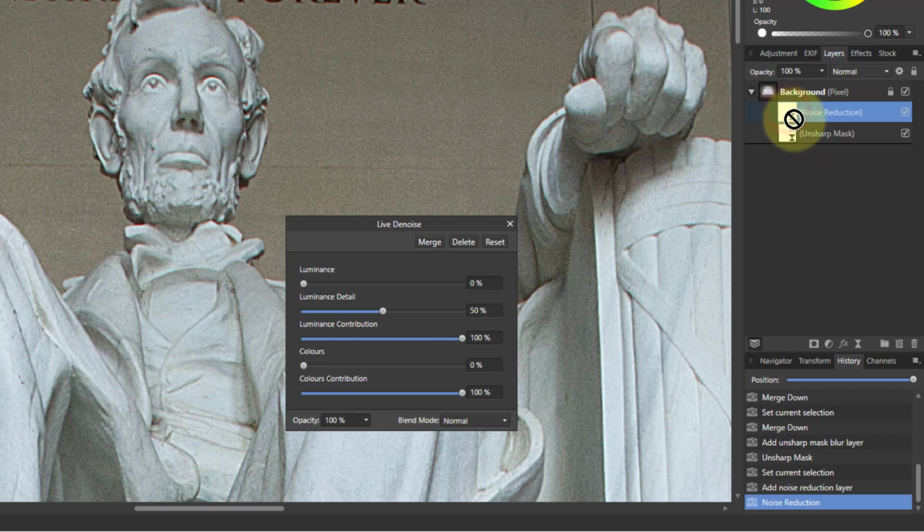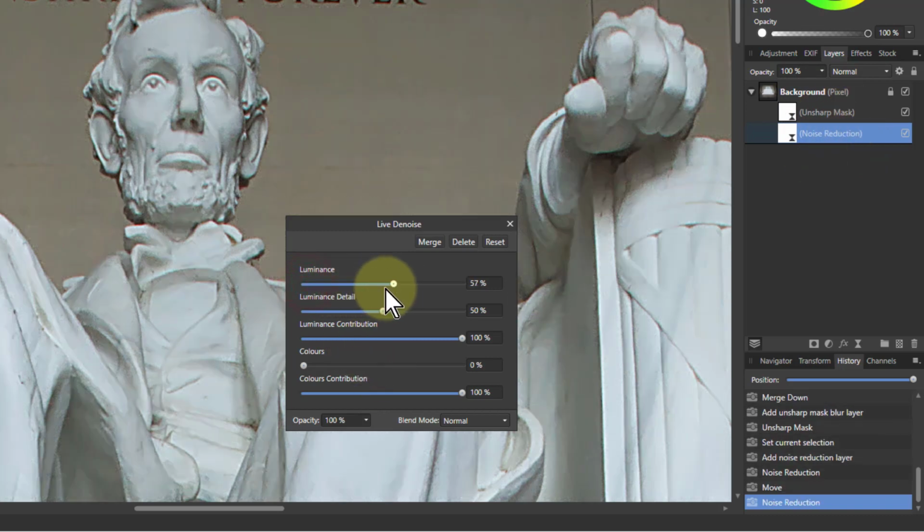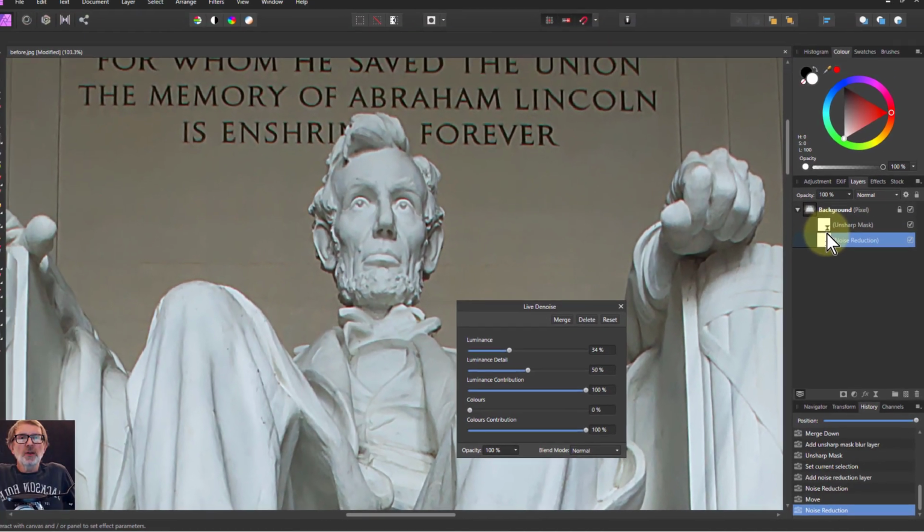I can take that noise, drag that down here. Now it's happening before the sharpening. So with the non-destructive method, you can now move this up here and it's a lot easier. See how you can quickly smooth off that background, and then it's doing the sharpening afterwards. So that's another thing about the non-destructive method, you can reorder things. I can do this first and then that one afterwards. So there you go.